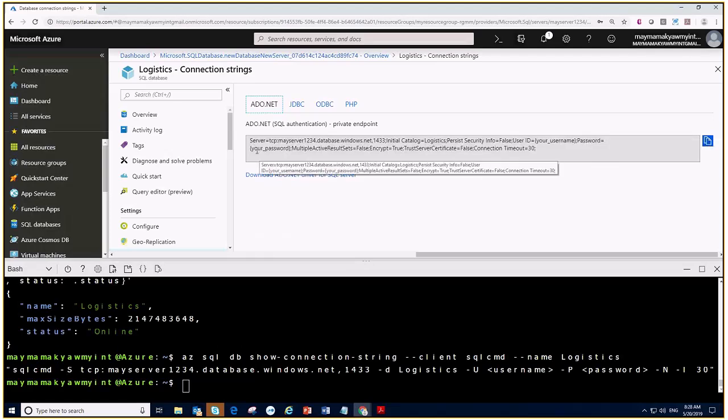See that? It's a server, there's a TCP: the server name, initial catalog. It has more information, but pretty much it's the same thing. It's saying, hey, this is my authentication. This is my connection string if you want to connect to my database. Earlier, remember guys, we connected through the query editor, we connected to that database in the portal.